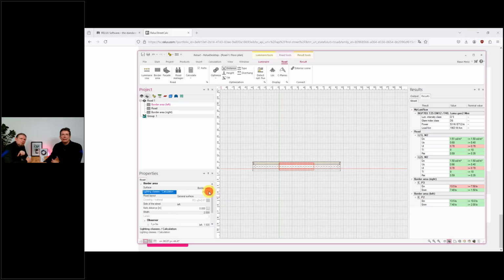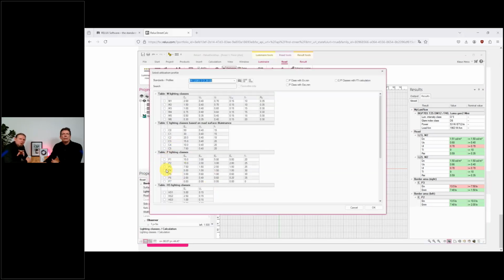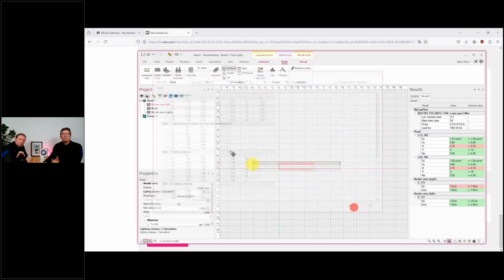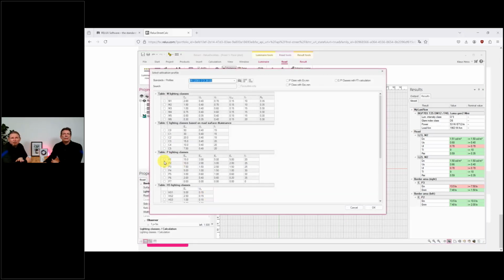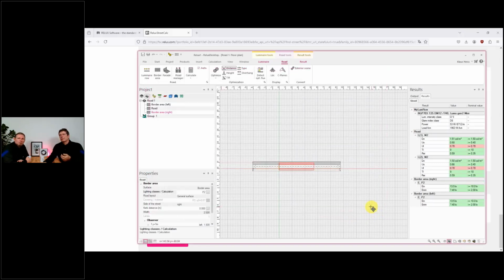And what you can see here is that in Relux Desktop you can do more specialized things, more outputs, more tables. You have the complete world of Relux Desktop now open and can finish your design if you need to. At least you have more reports, also more options to change, as you have in the online tool.